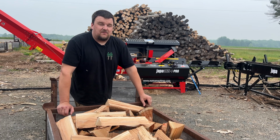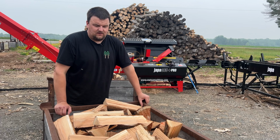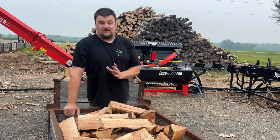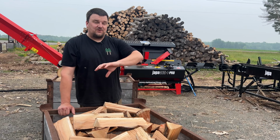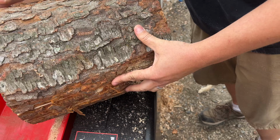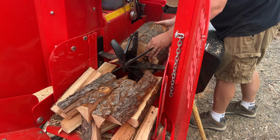So today I knew I was going to be pushing the limits of the machine using the 8-way on the cherry. When the one log got stuck in the knife, instead of constantly trying to put the splitter into it again, I just went in and got the sledgehammer, and you can see I hit straight down on it. Usually if you get into the splitting knife once and it doesn't want to go, you can hit that one time with the mall, and then you can flip it around and split it the other way. But I wanted to show you guys what it looked like as it was partway through the knife. The thing was almost split all the way through, but it just didn't have enough momentum to go through all of those 8 blades at the same time.